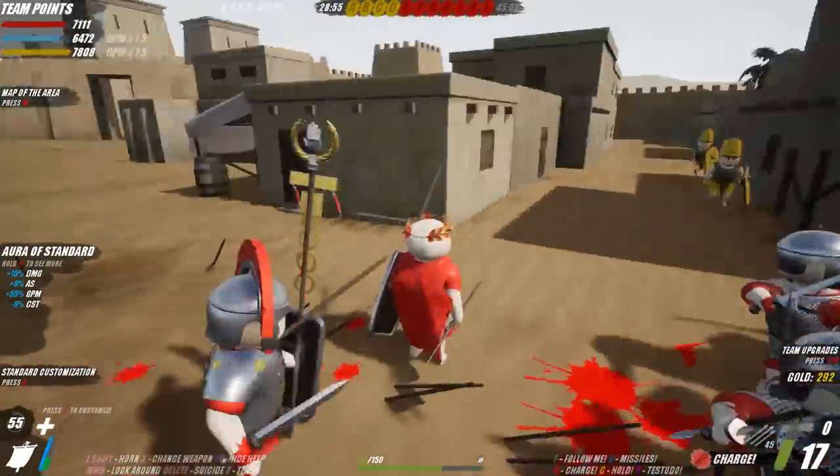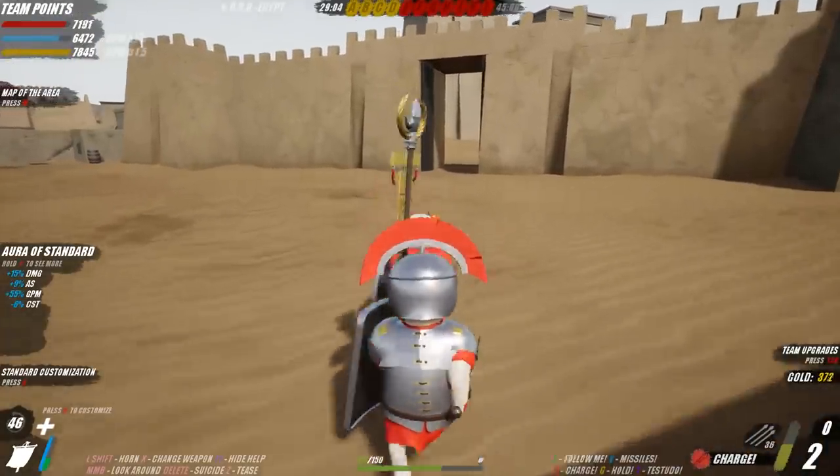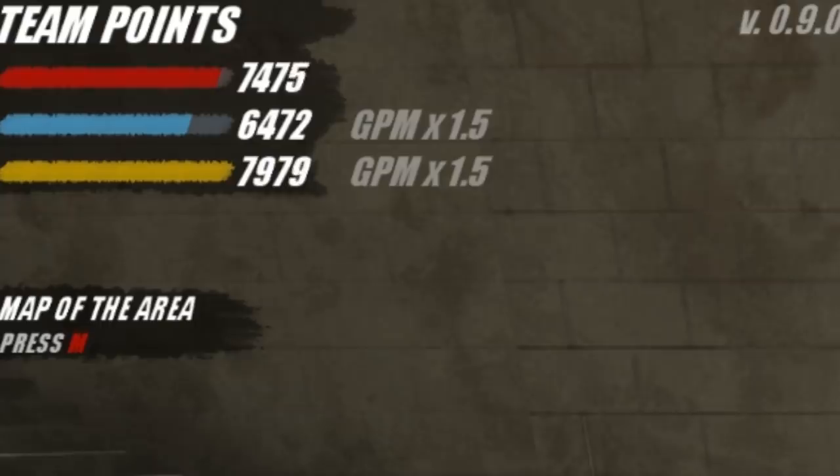Reinforcements flanking on all sides. It's a trap. Actually, you know what? You guys fight. I need to get through these doors and get reinforcements. All right, now I'm getting so much gold and our score is going up.